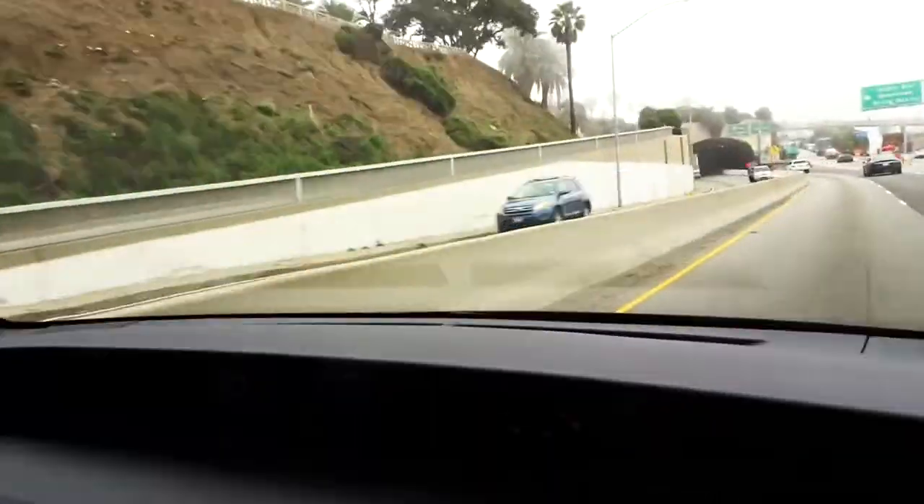For about a year and a half this car has been in the U.S., and two and a half years in Japan. If they do come up with a Back to the Future 4, it could be this car — it's already fully prepped. All you need is just a flux capacitor and you're good to go.